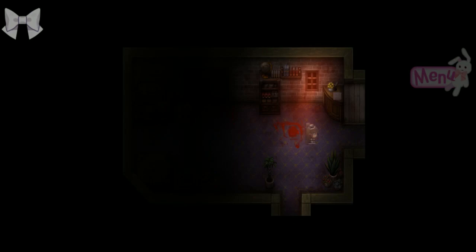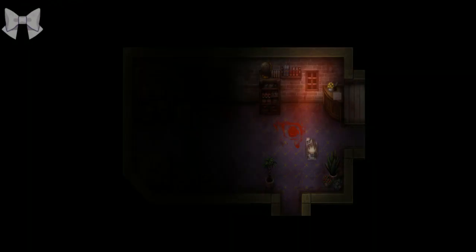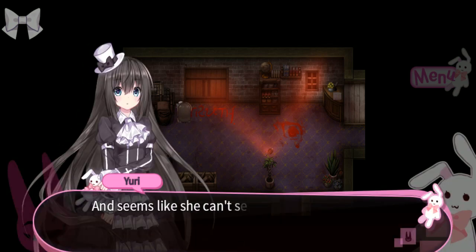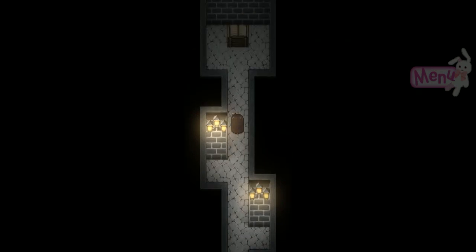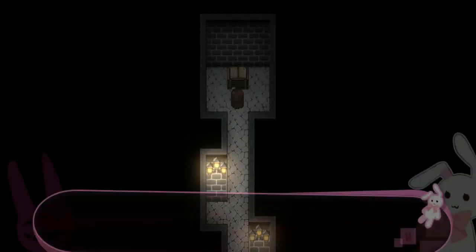Okay, here's another eye. So what we need to do now is say, black hand mirror here. Push it down. And then the same door as the normal ending will appear. She is transparent, and it seems like she can't see me. Now, the indicator towards if you've got the extra end rather than the normal end is if you have lanterns up here rather than plaques. And also, most importantly, there's a book over here rather than Yuro's shadow.